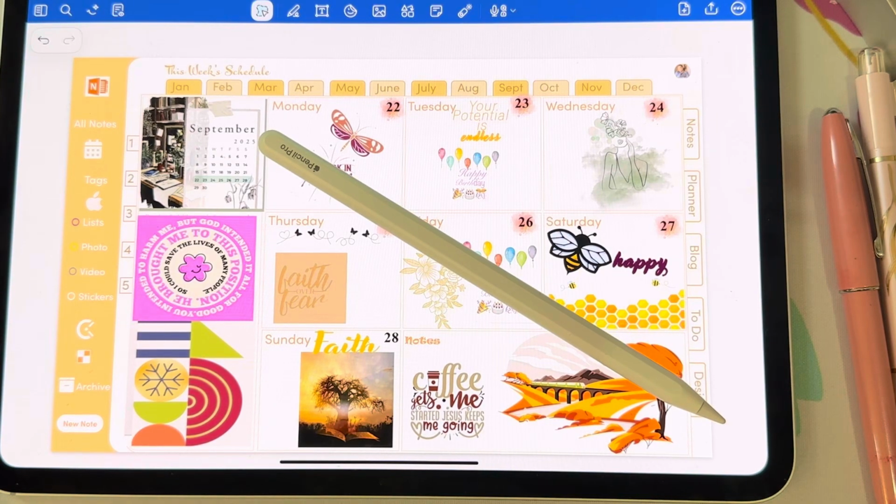And I am working on my October elements and planner for the coming months. And I will be sharing some new elements that I've created. So look for those. Either if they're not in this week's video, they'll be in the next week's video. So have fun with your planner, your digital planner, your paper planner, and or both.